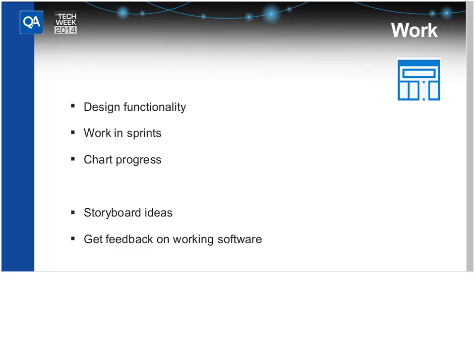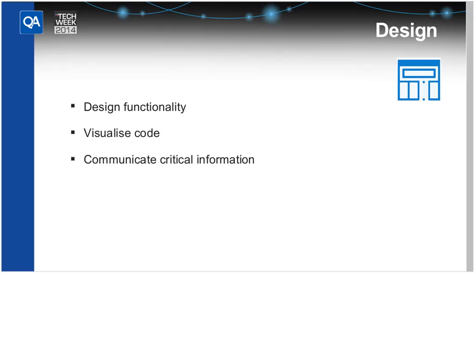We can design our functionality, we can model it, we can visualize our code, we can communicate information that's critical to the performance of our application using some of the modeling tools. And we'll look briefly at some of those later on this morning. As well as work and design, we can write code.